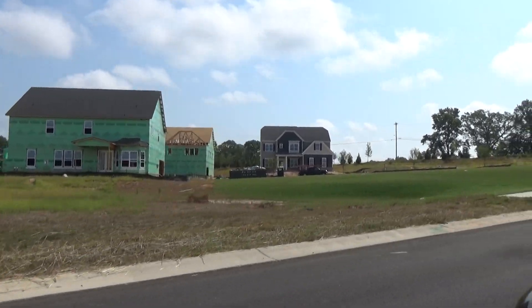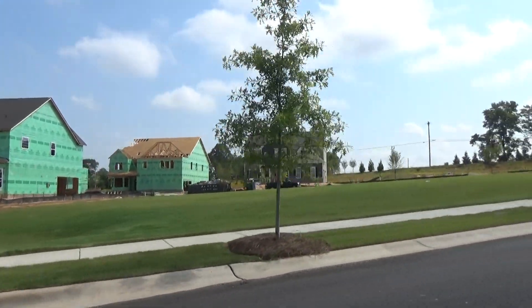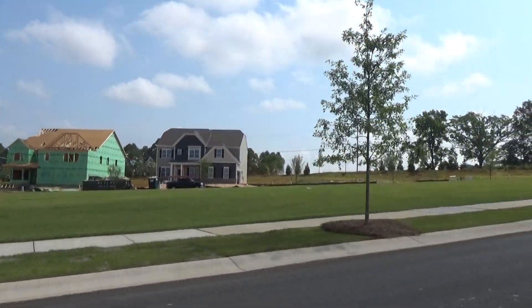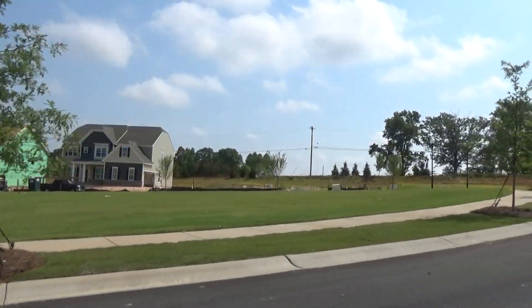Your price points are in the $450,000 to $500,000 range, really. Some of these lots are available. Look at this green space right here — wouldn't you like to live in that one right next to this little park? These are not lots; this is a common area. Jack would love to get out and run there — he's in the back, by the way, the real estate golden doodle.